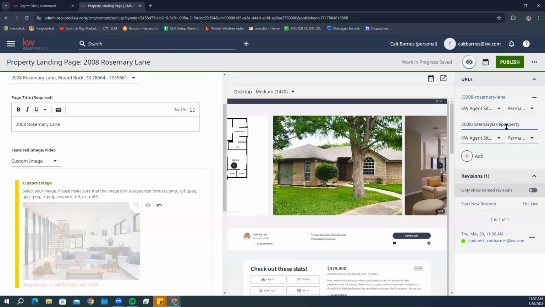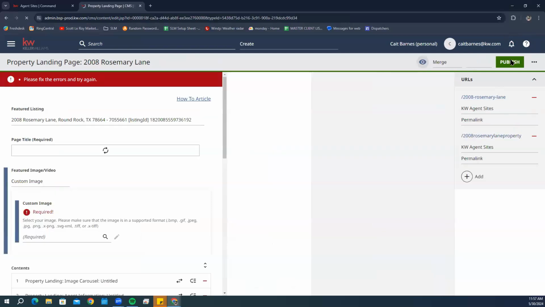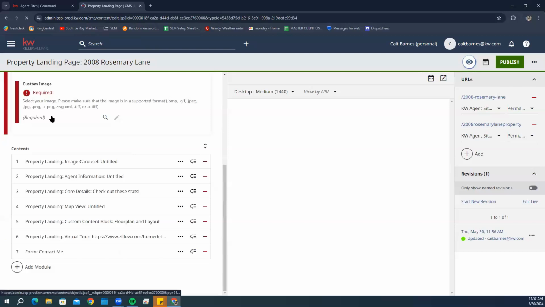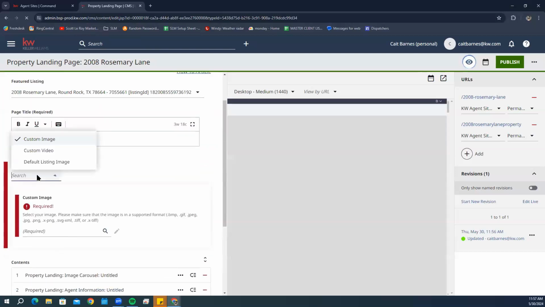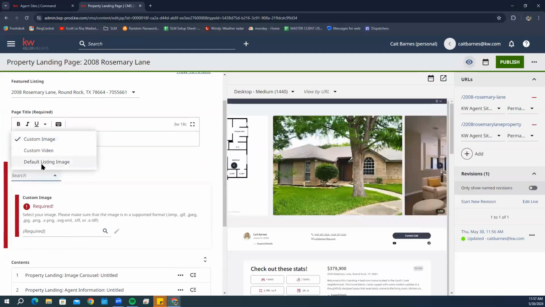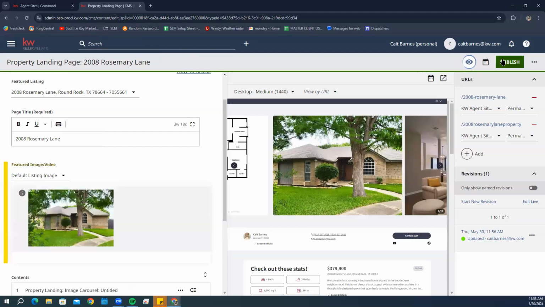Rosemary Lane property. Default listing image, I'm sorry. That's what it was.